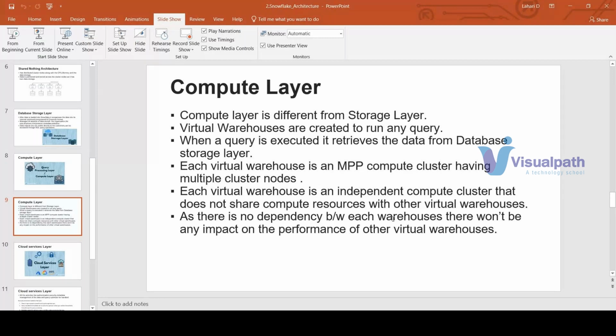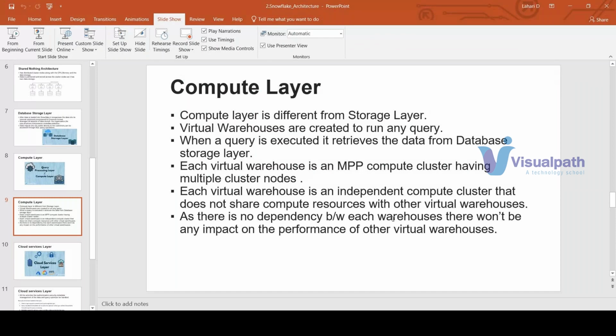So how the charges will be different for the storage layer and compute layer. In the storage layer we just store the data. Whatever data is stored on an average per month, that charge we need to pay to Snowflake, only the storage cost averaged per month.